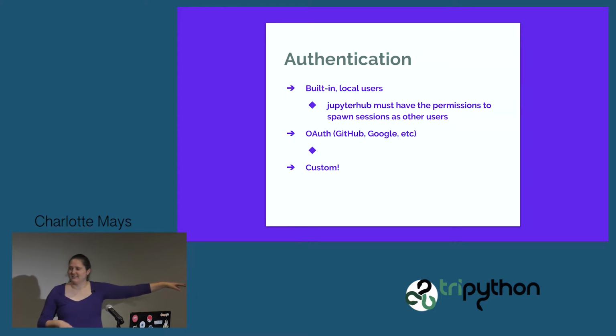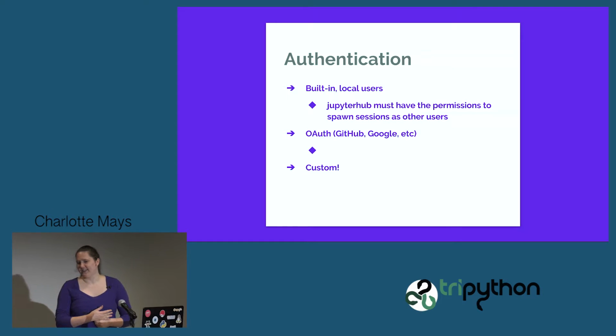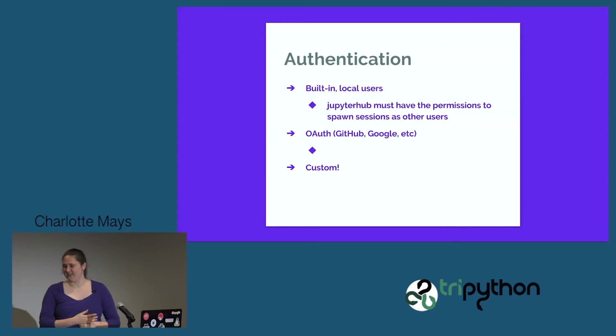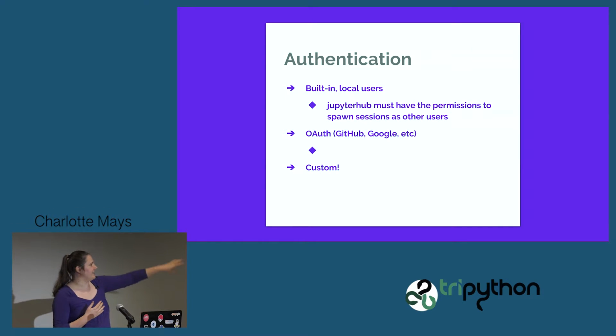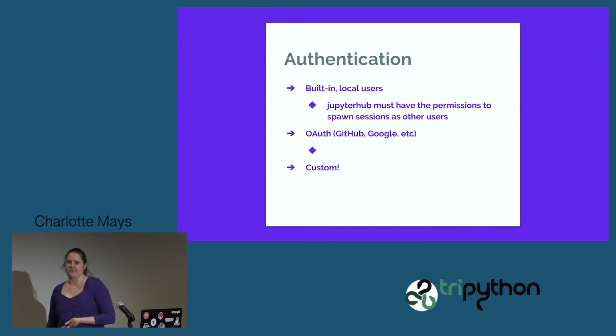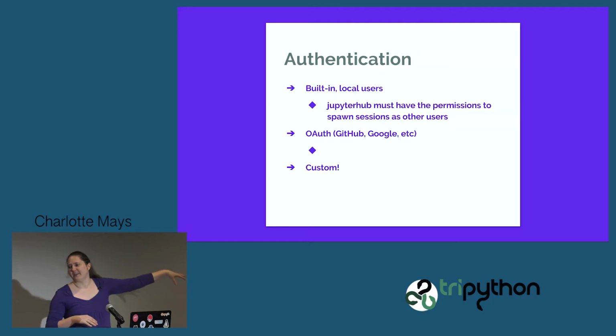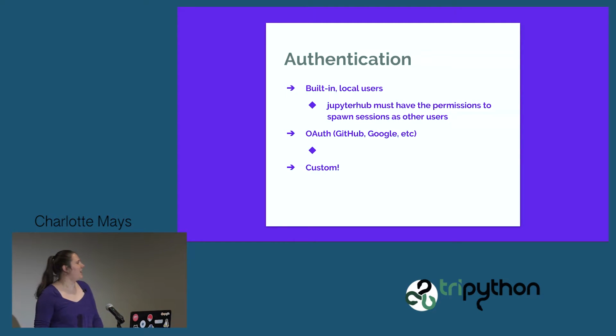And then I put custom over here because if you are a brave soul, JupyterHub gives you the ability, and actually has a tutorial, for how to create your own custom authentication backends to build into JupyterHub. So if built-in local users isn't going to suit you and OAuth isn't going to suit you, you want something where your users are going to go sign up on your JupyterHub server and create their accounts, JupyterHub actually has some training wheels to help you go down that path. It is, of course, as you would expect, by far the most complicated of these options. But you're not completely on your own. They actually support that.